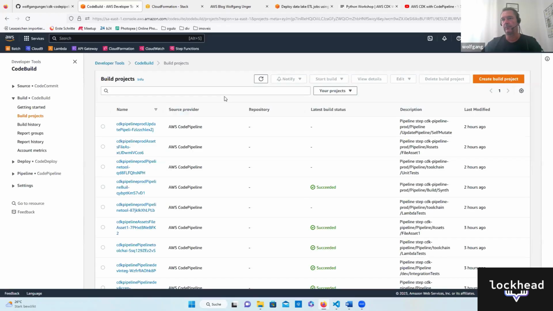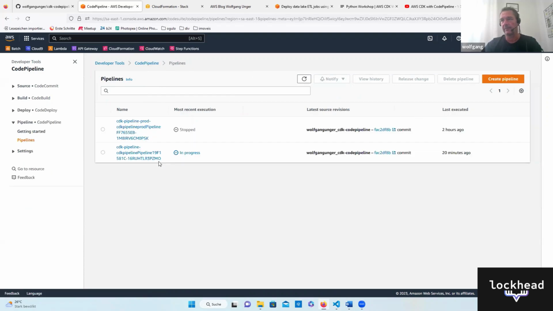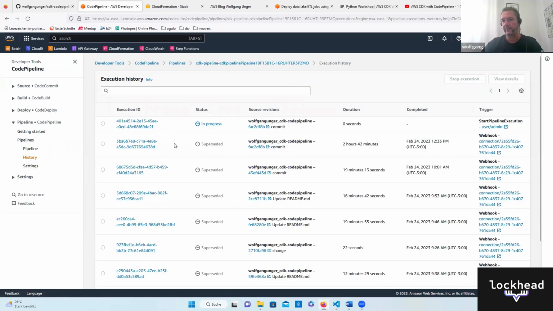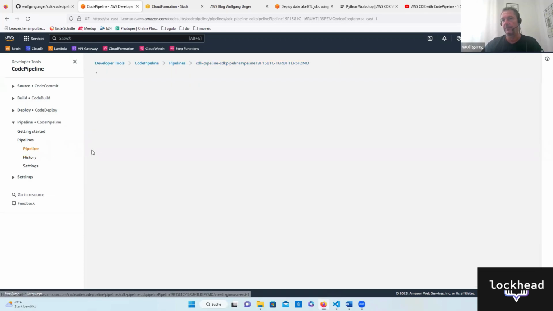I think this is quite most of the stuff. We can maybe just have a look a little bit on here. For example, what we have created here on the CI/CD tools. We have the pipelines with CDK. You can create your pipelines, of course, also on the UI. The pipeline itself, once you have selected one, you get the history, right? You can see the execution history for the pipeline also.